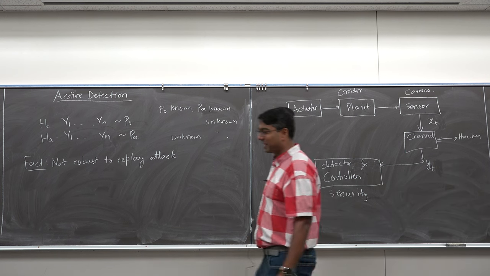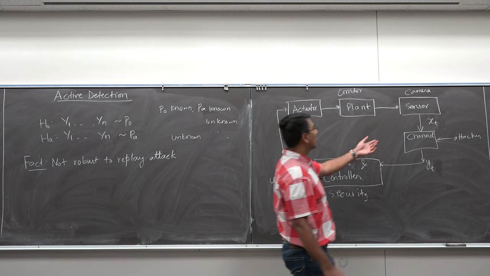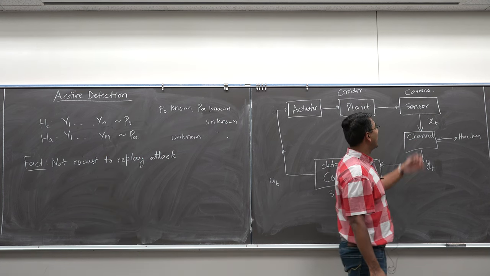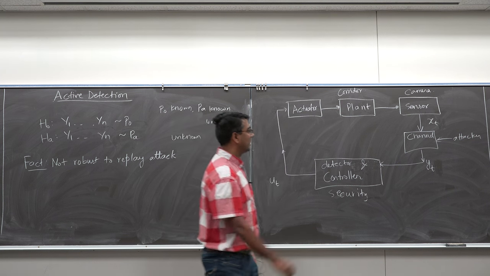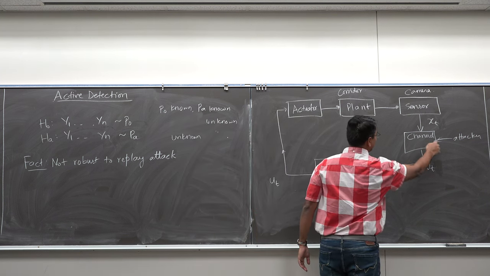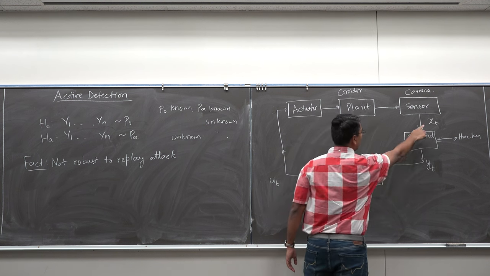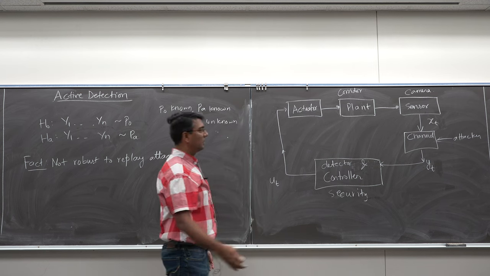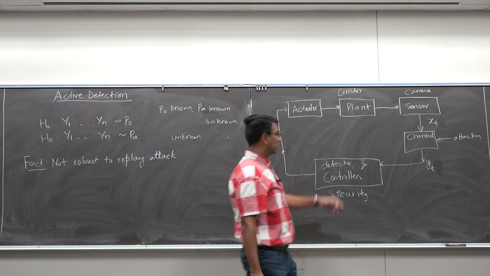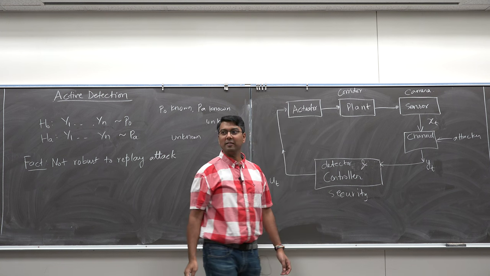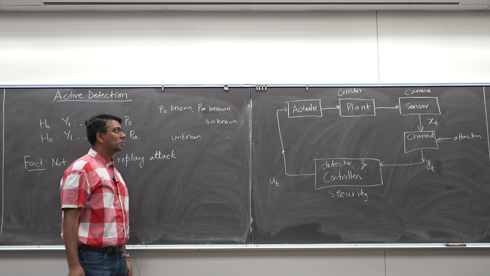How would you go about solving it? You know that the attackers are going to replay the sensor feed. They're going to look at the camera feed from the last 20 minutes, 30 minutes, 1 hour or whatever, and they are just going to replay the same thing. So in the channel, the attacker is going to replace the camera feed, and so what you're seeing is YT, not XT. XT is the current camera feed, YT is like the camera feed from 1 hour ago, because that's what the attacker wanted to do. So your job is to detect that there is an attacker in the system. What would you do?